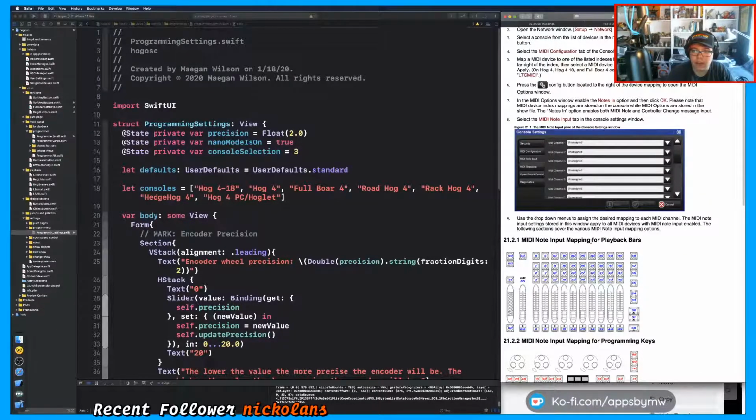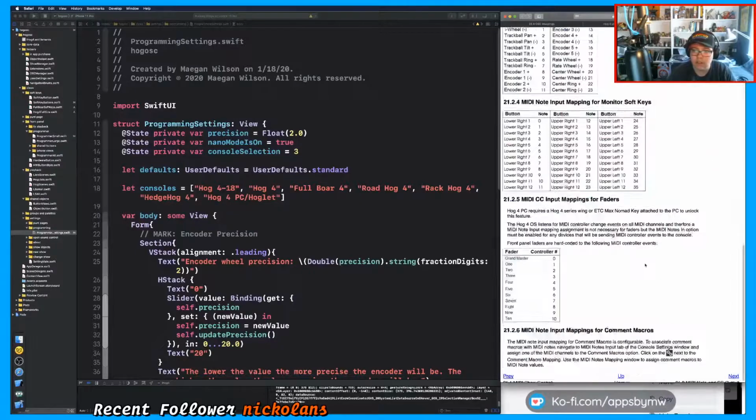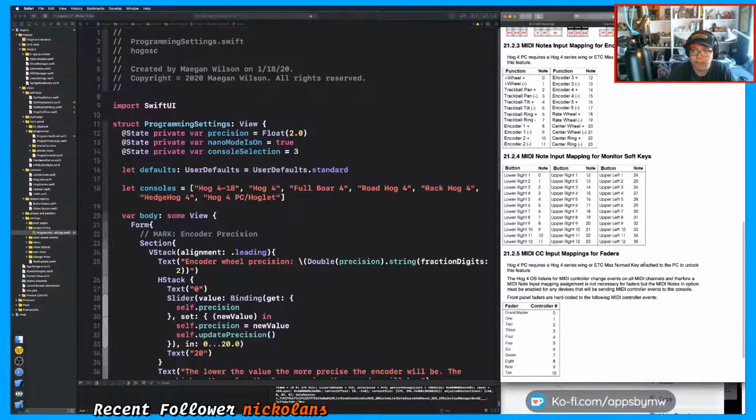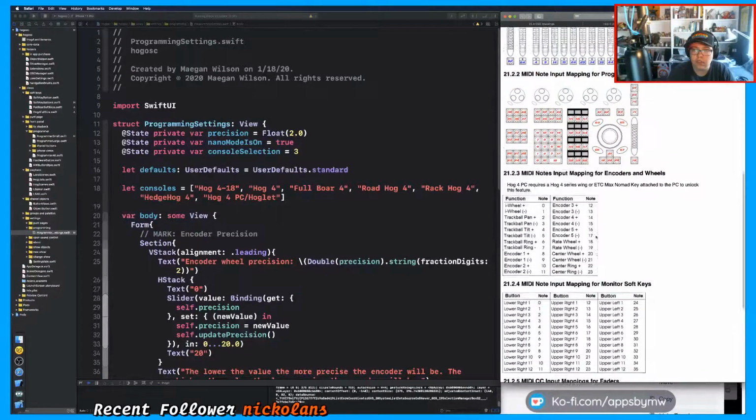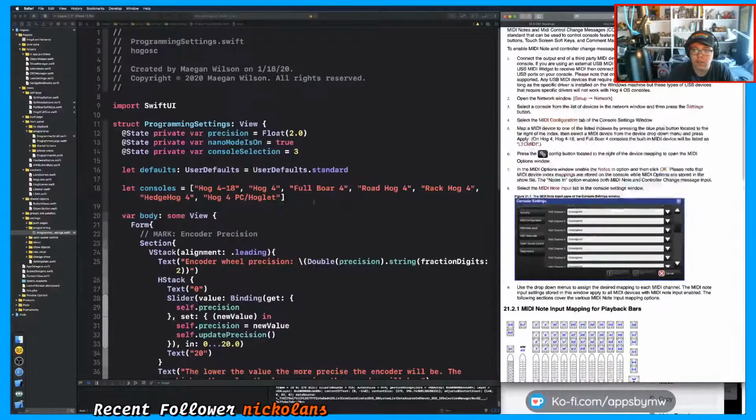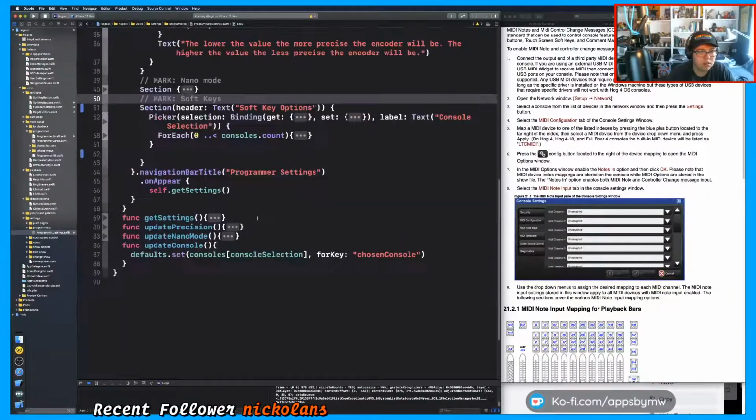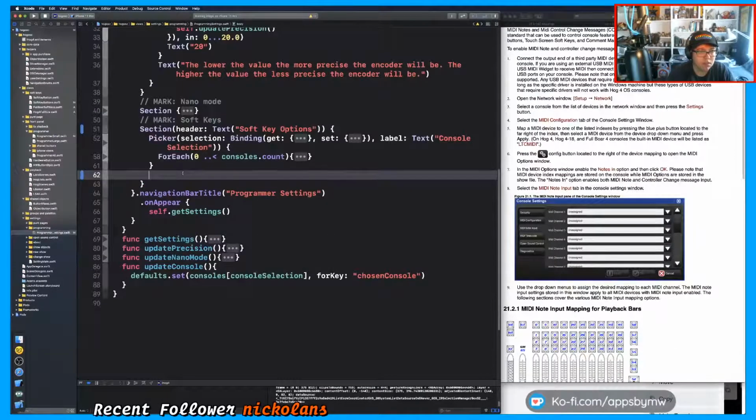because then they have to go and map this MIDI note input here. 12. Okay, so what would be the best? I think a picker would do good here.